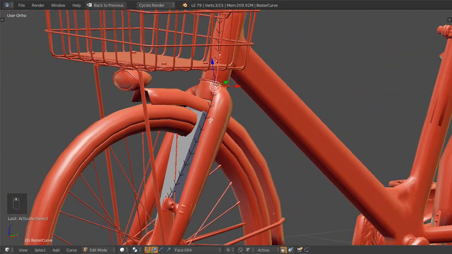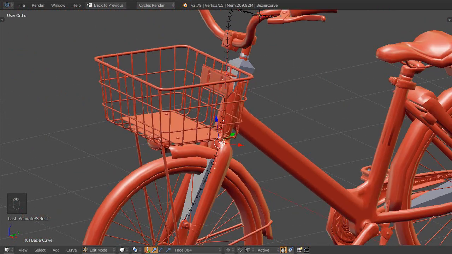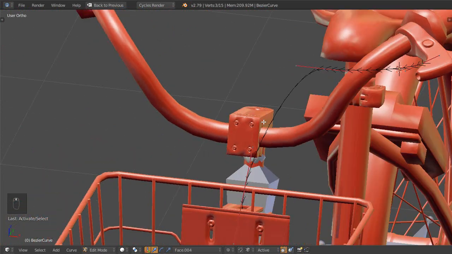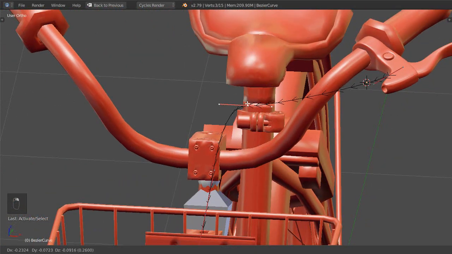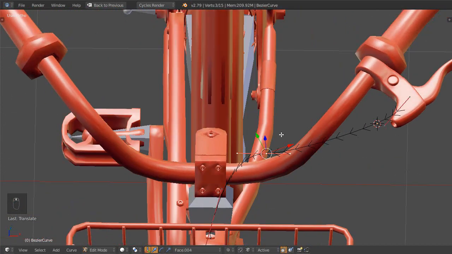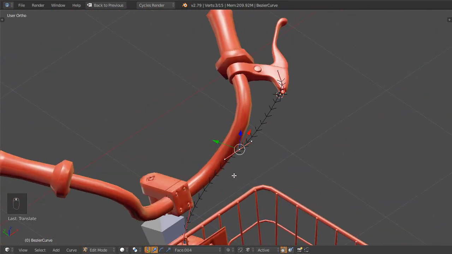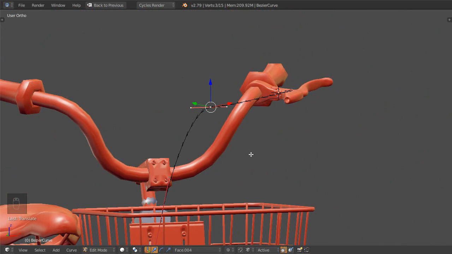Yeah, I think that works. I may need to put some more. The more points I put in between, the more subdivisions are going to be in between these. And then the more geometry, the more difficult it's going to be in the render and all that.